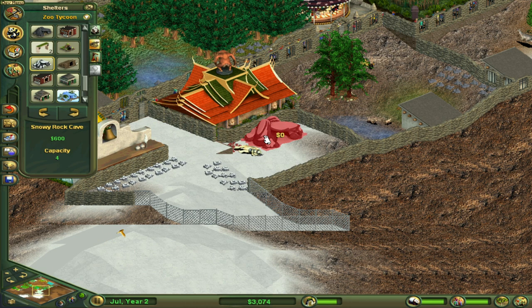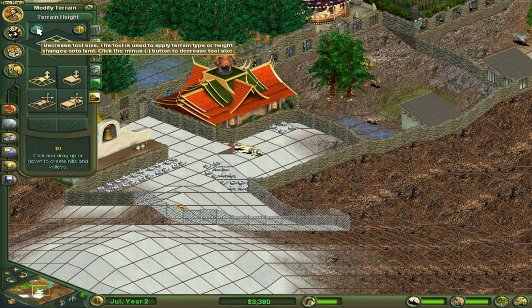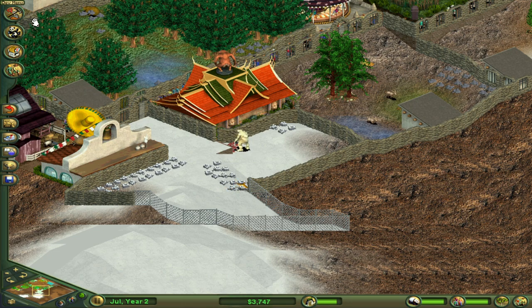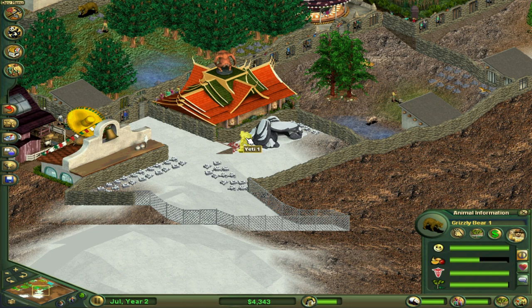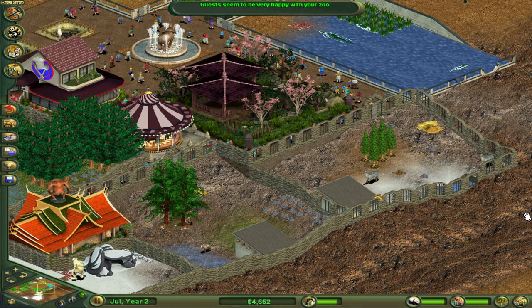So you know what? I'm gonna put in the Snowy Rock Cave, as soon as I can find a place to put it in, because those rocks are in the way. I'm just needing to put those in. Okay. Yeah, like that, see? If you name a guest John Wheeler, this means you get all of the shelters. So I get a Snowy Rock Cave.